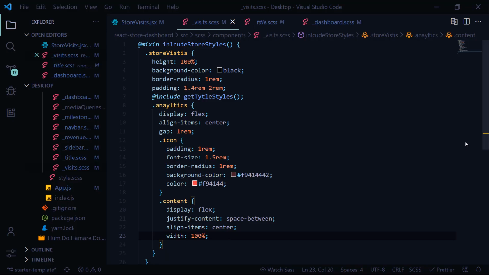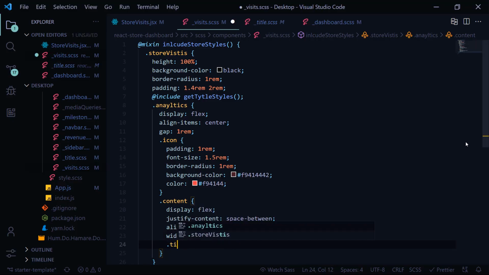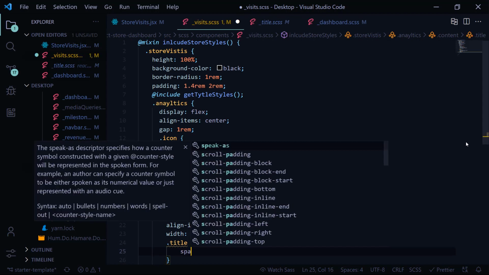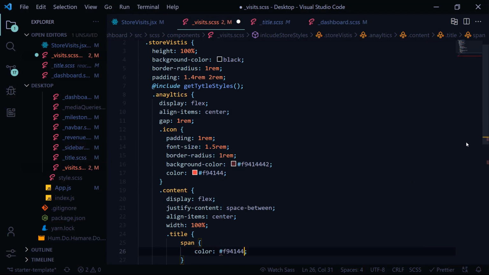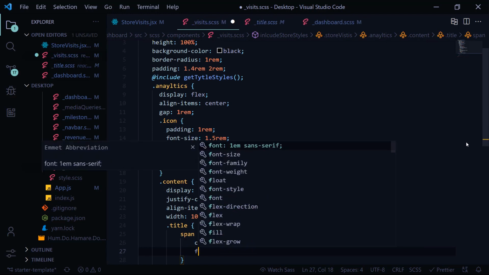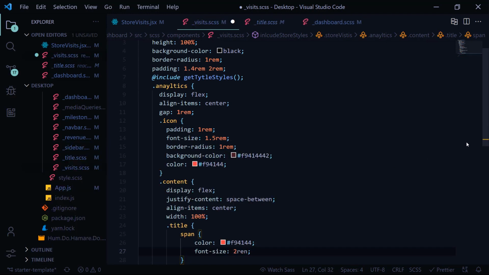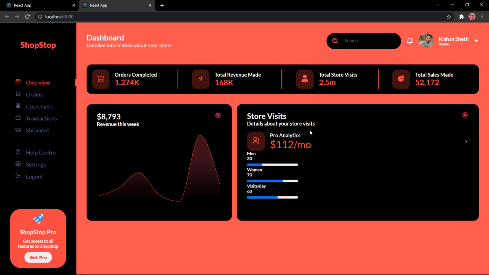Now we'll select the title inside this, and inside that we need span, and we'll give it a color of red and the font size of 2 rem. Save this.